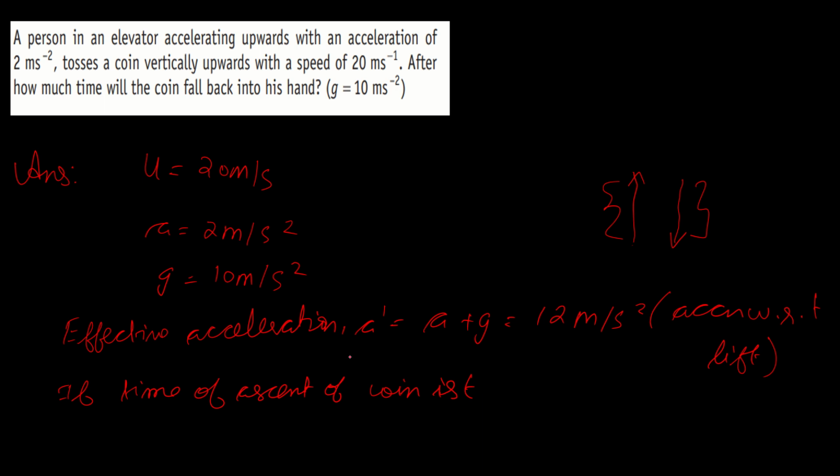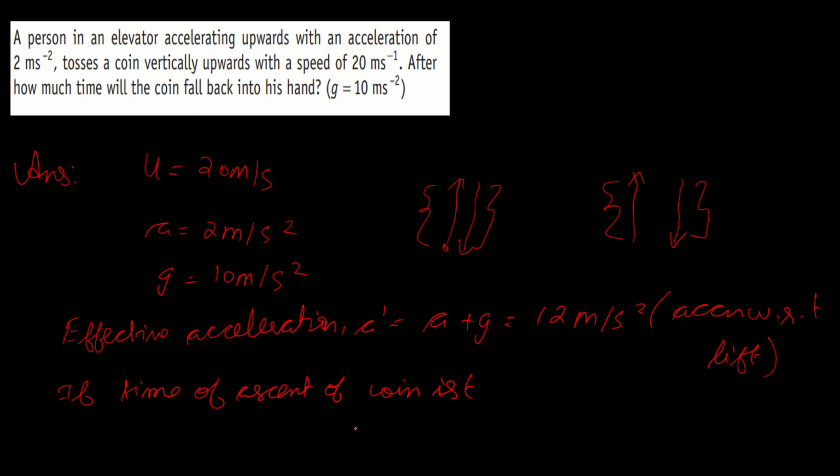Did you understand, guys? Here they're asking how much time will it take for the coin to fall back into his hand. Assume this point is our hand. I am flipping it. It goes up, right? So it will take an ascent time. When it reaches up, it needs to come down to my hand. Then it will take a descent time. So let's just find the ascent time, because ascent time will always be equal to the descent time. If we find the ascent time and add it once more, we'll get the total time for the coin to reach back into his hand. So why did we find the effective acceleration? Because we need the effective acceleration to find the value of t here.